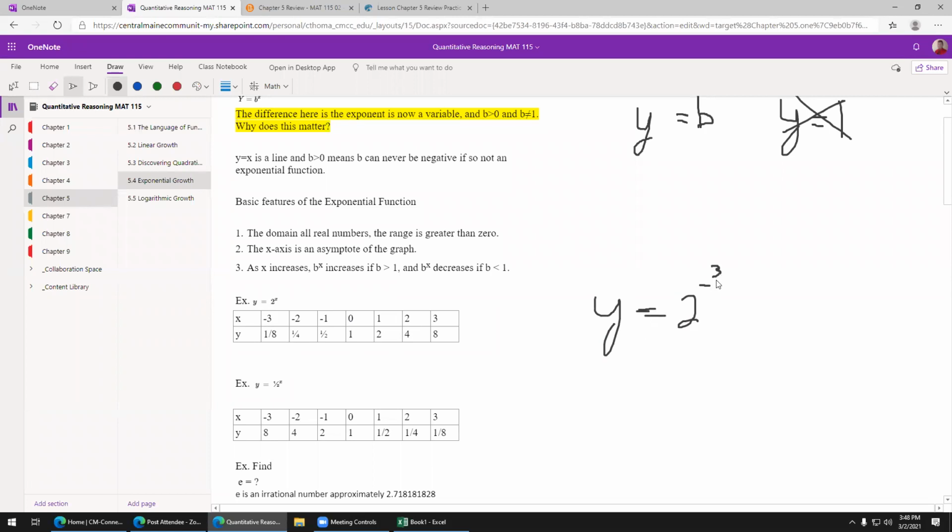When I have a negative exponent, it means it flips. So this becomes 1/2 to the third power. Negative exponents just mean I flip the base. It does not make it negative, because remember, our answer cannot be negative. So I just flip the base and I would get 1/2 cubed. Well, 2 cubed is 8, so I get the answer of 1/8.